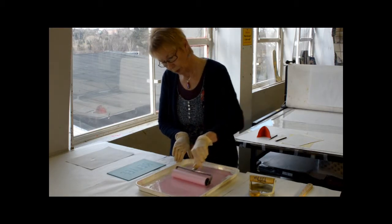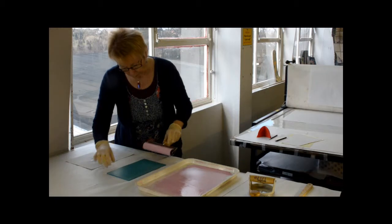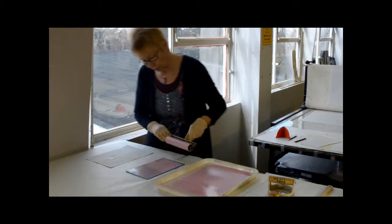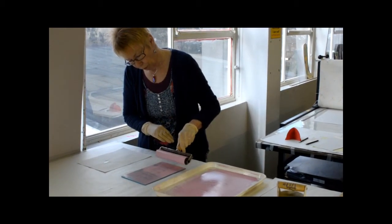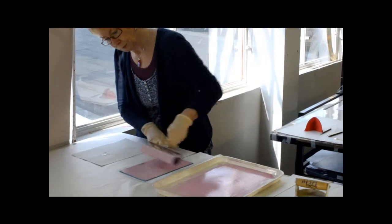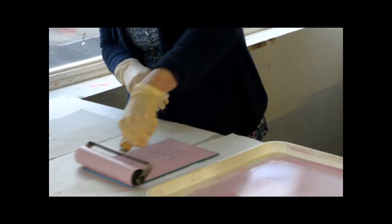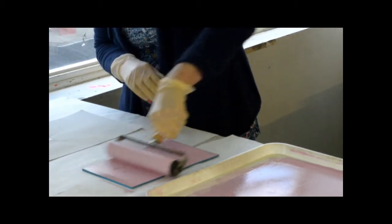It's just enough tack on it to print well. And here's my vinyl. What you want is 2 or 3 thin layers rather than one thick sticky one. Of course, what you're aiming for is to put the ink on the surface. You've cut away pieces, but you want the ink to stay on the surface and not go into the grooves. If you have got very, very thick ink, it will go into the grooves, and you're going to lose your design really.